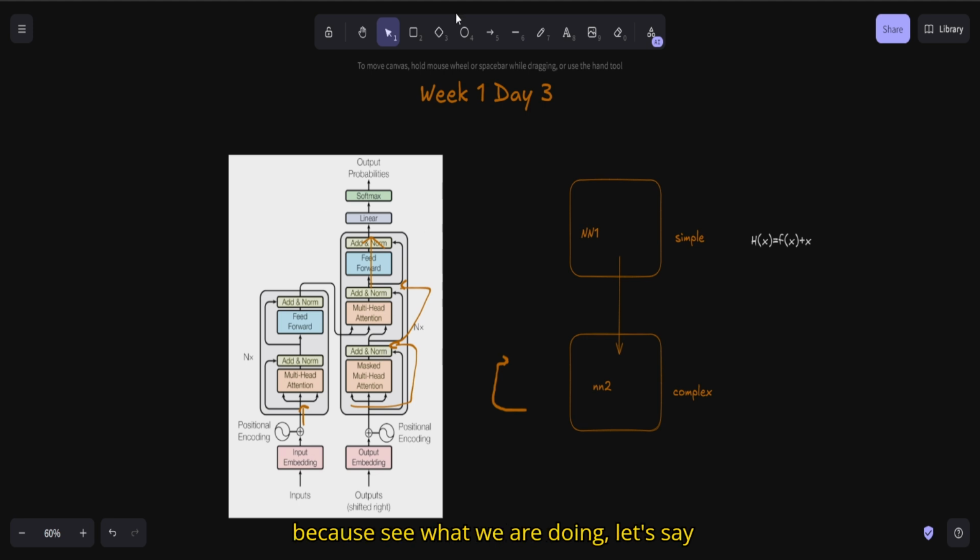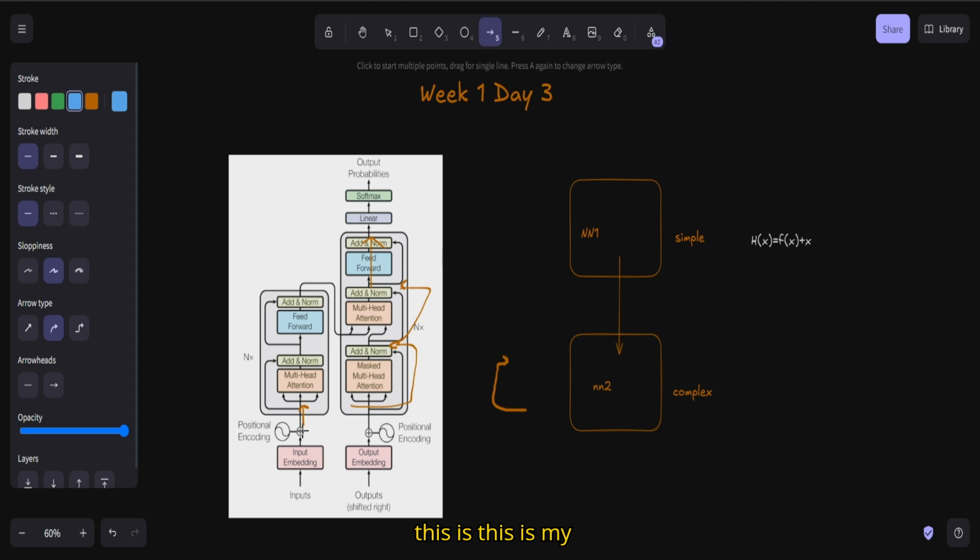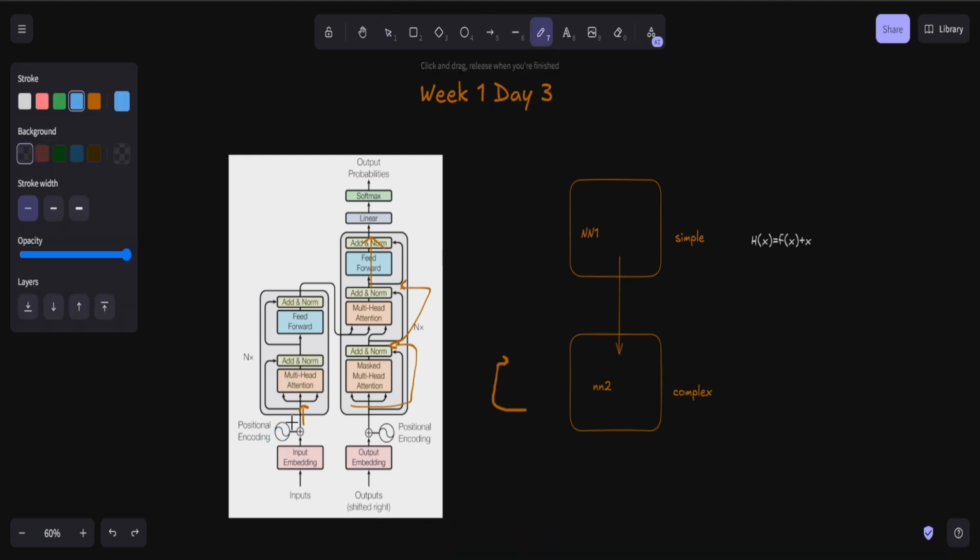Why? Because see what we are doing. Let's say this is my f(x), the input embedding with position that I get, and that is going in. Normally it would have gone through the attention, but no, we will actually just directly add it. So that's the plus x. This is simple addition. We are adding the output of this to the input of this. The input of this would be that x vector, right? Multi-head attention gets that x vector. So we are adding the x to the f(x), whichever function is behind, to finally find the add and norm part, that is the h(x). So we skipped the connection here. So yeah, you have to implement all of this there.